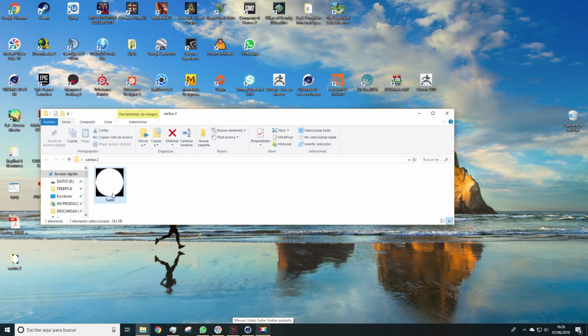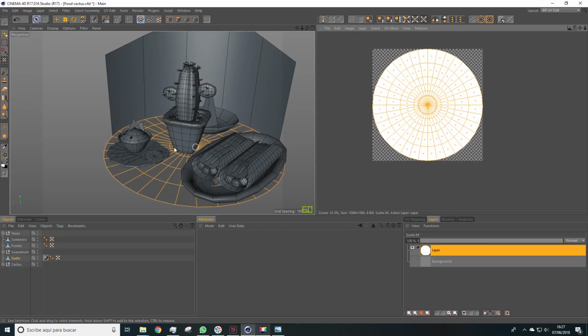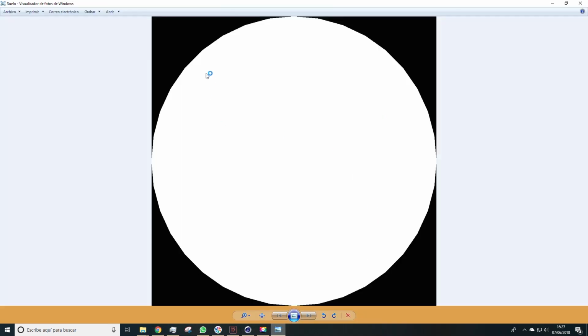We go to the folder, and we can see that there's the floor in a transparent background with a texture. This is what we'll later paint in Photoshop. The white part is the whole floor. Besides, on the floor, we'll also use a more advanced technique using alphas in order to get some transparencies and for these to be more blurred. We'll see this later too.